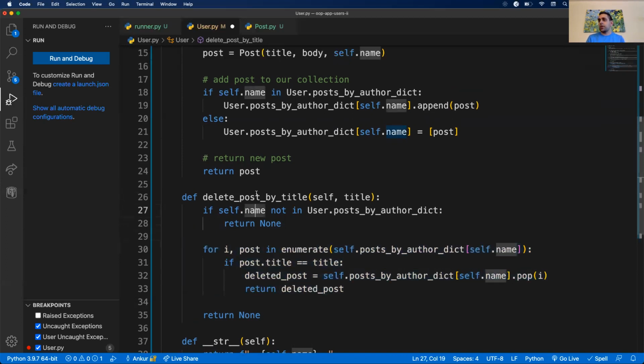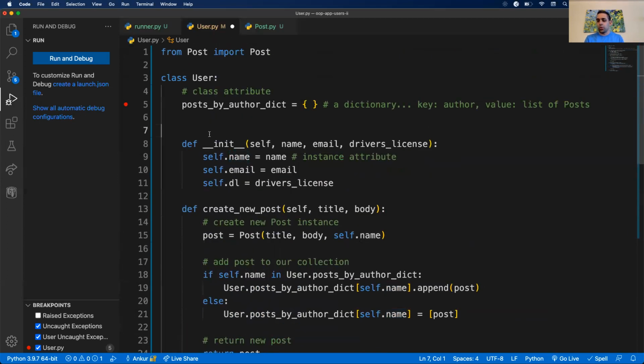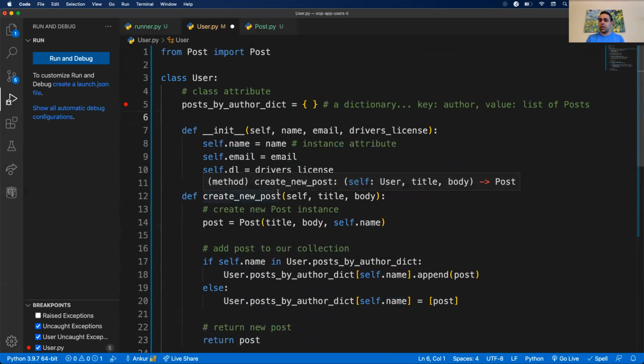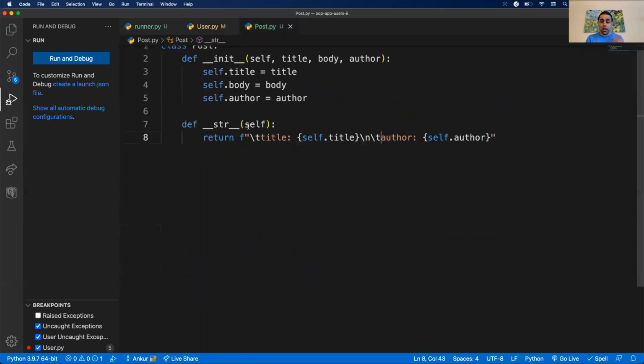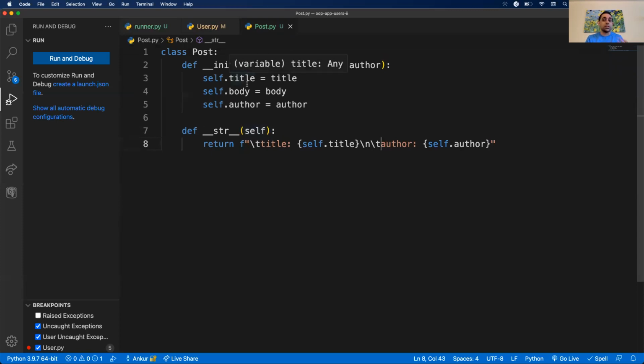Okay, so that is my app users 2. Again, definitely a few more items we had to add compared to app users 1, namely adding some instance methods, the idea of a post. Again, I chose to create a post class. You didn't necessarily have to, but again, the OOP design mindset, hopefully you guys are thinking about creating these objects as we need to use them.